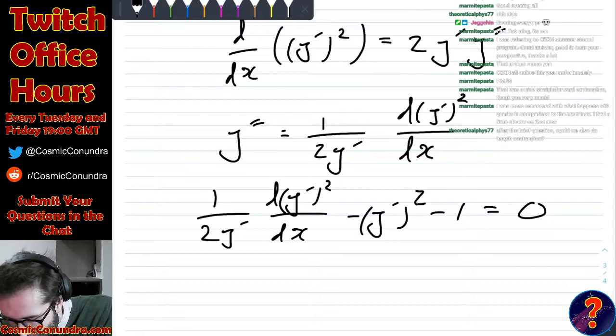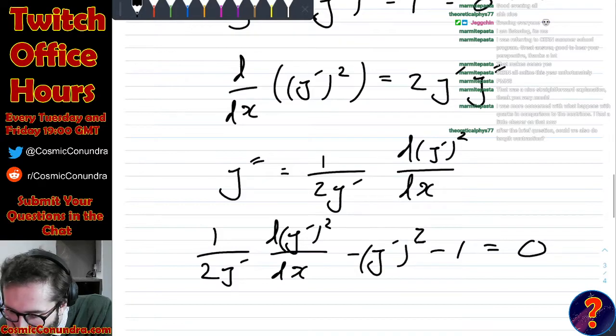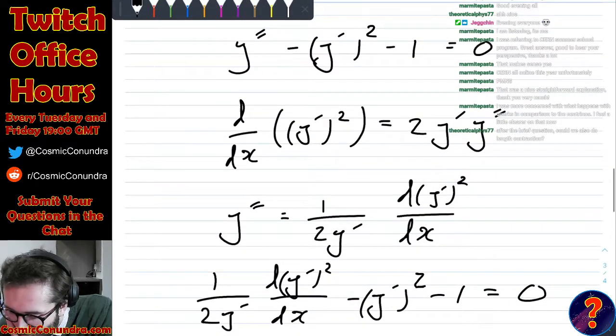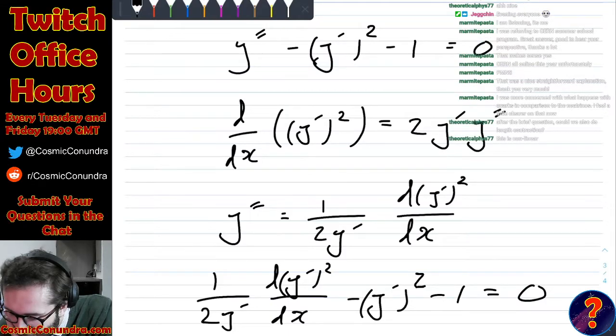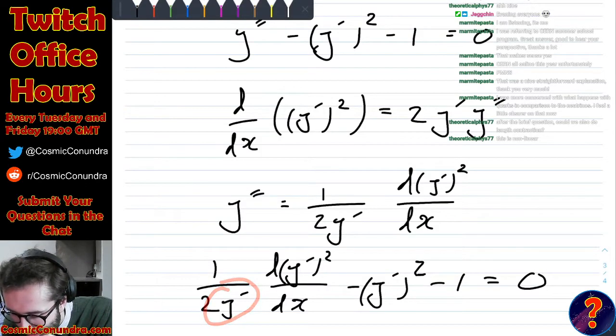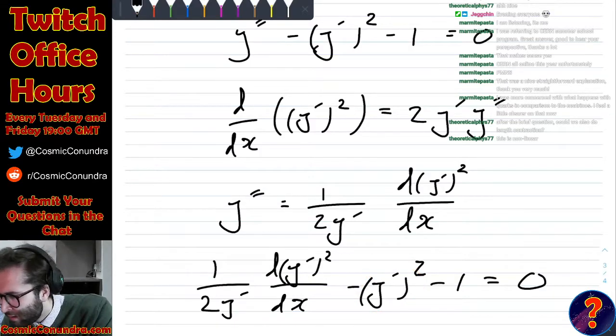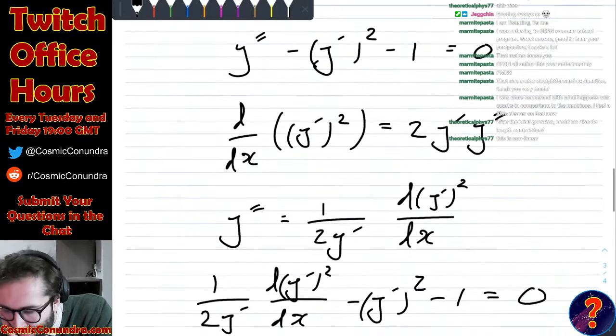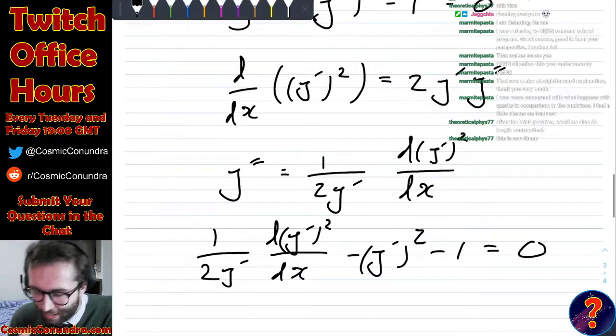Now, is this going to be straightforward? This might not actually be straightforward. Maybe we should have used y prime cubed. If you used y prime cubed, then you just get a y prime squared here. Then that's a y prime to the 4th. And that, oh no, that's not better. That's a lot not better. That is nonlinear. Maybe this differential equation is not as straightforward as I thought, actually.